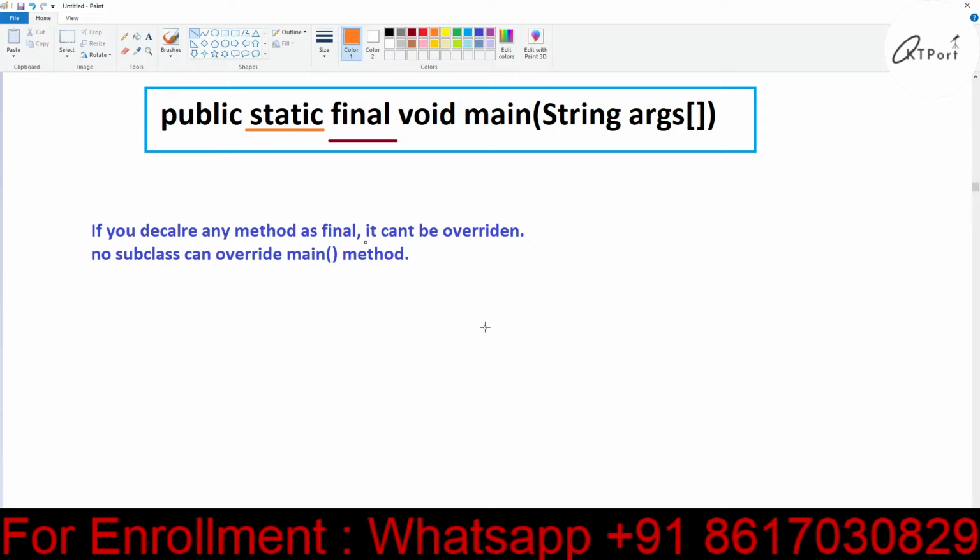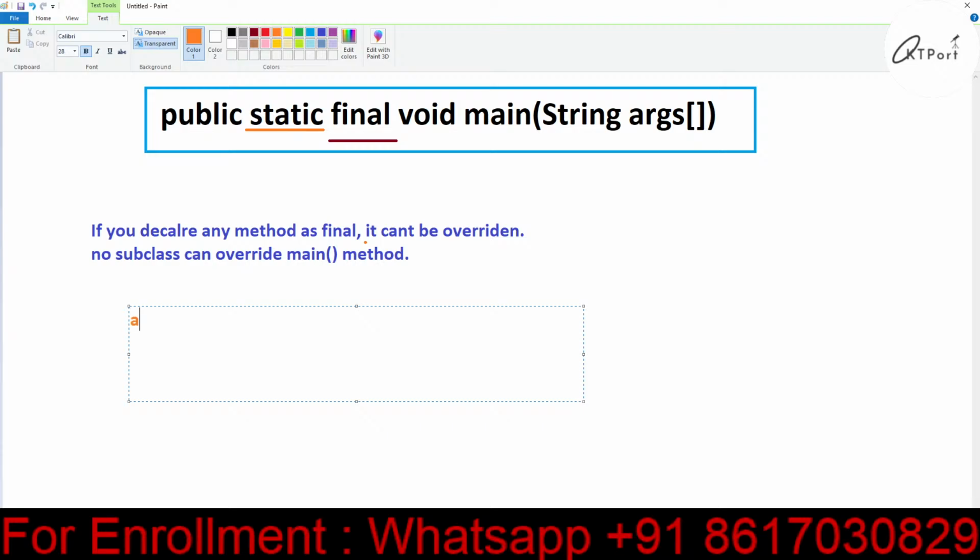When a method is declared static, then anyway, no one can override that method. Because whenever you declare anything as static, that means that value is not going to change. That's the meaning of static. It's a constant. Static means constant. So since main method is static, no one can override main method. Static also says the same.